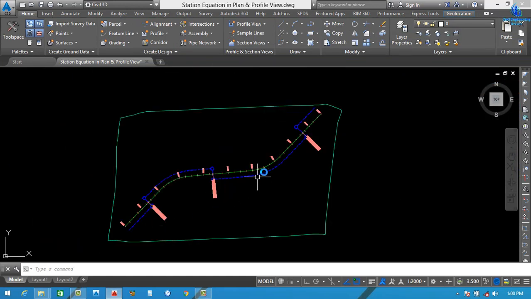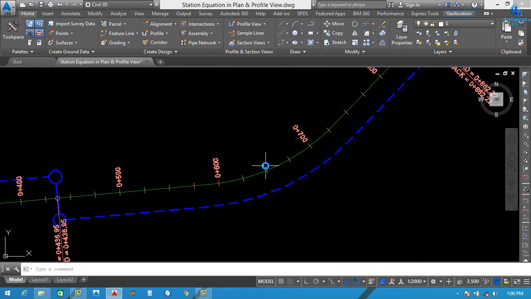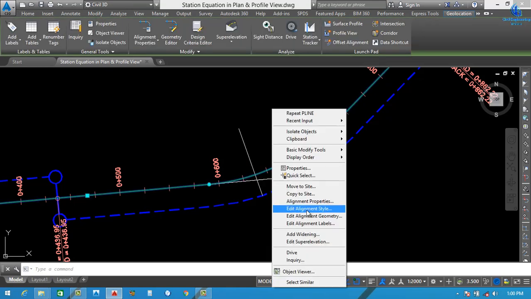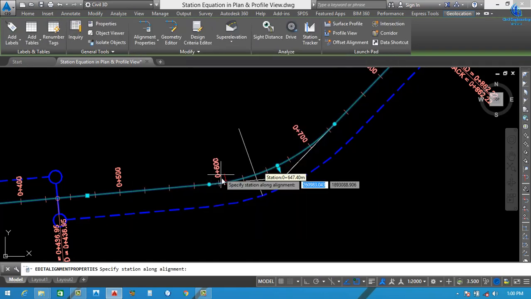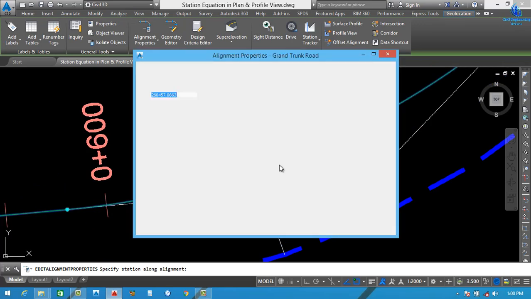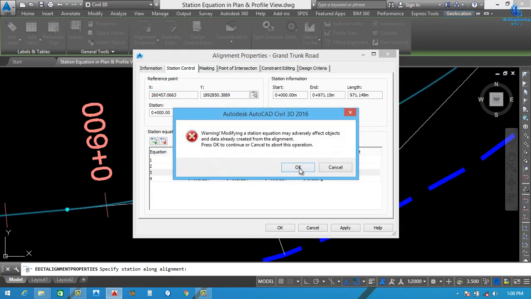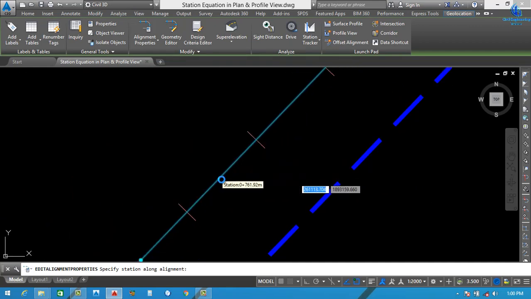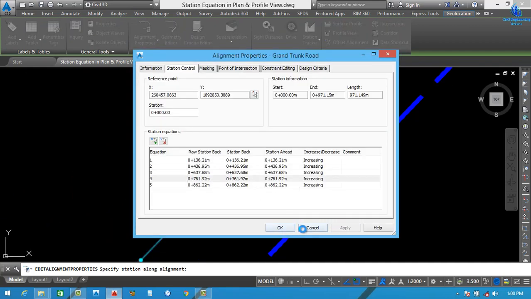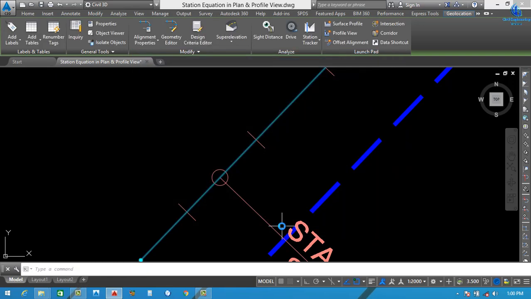So if you want to add more stations here, suppose I also have a utilities area here. Okay, I also want to highlight this portion in this station. So for that simply click here. Now just click on alignment property and add from here. Okay, you just click here anywhere, this one. If you want to add more, like some specific area, this one. Okay, you just click here and apply, then okay, automatically our station will be shown.